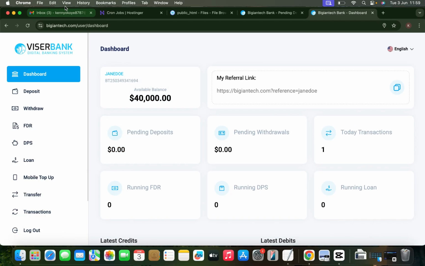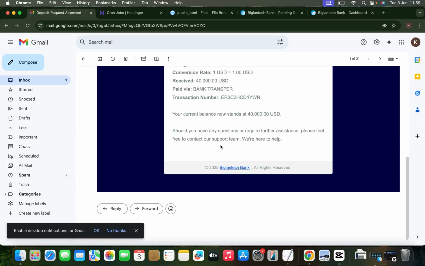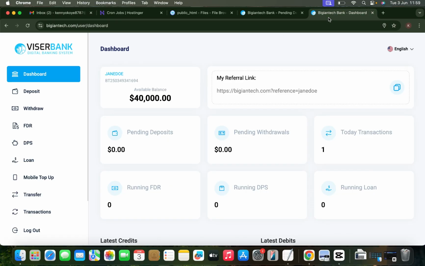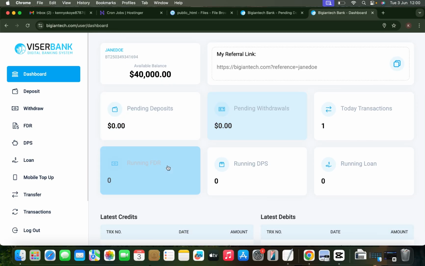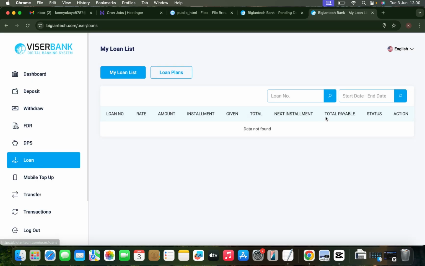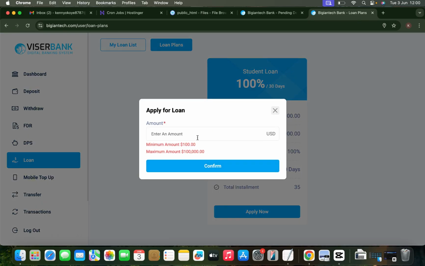Now you can see the deposits. Now we've gotten an email. You can see it, right? Good. Now this is the most advanced of all you ever get online. Now this shows pending withdrawals, running loan. So users come to loan and go to loan plans and click apply now.